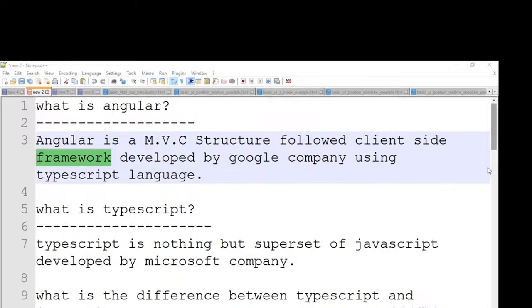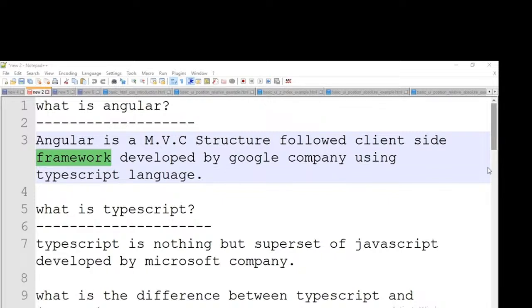Right. So like that, Angular is also developed using the TypeScript language. That's why in the starting of the classes, I will discuss TypeScript also in this course. No need to worry, I will teach TypeScript here also. Is that clear, everybody? Now coming to TypeScript.